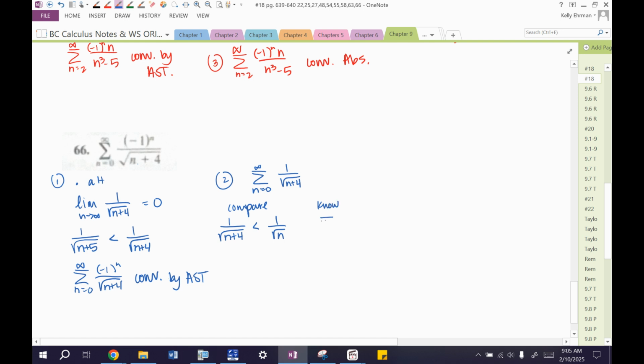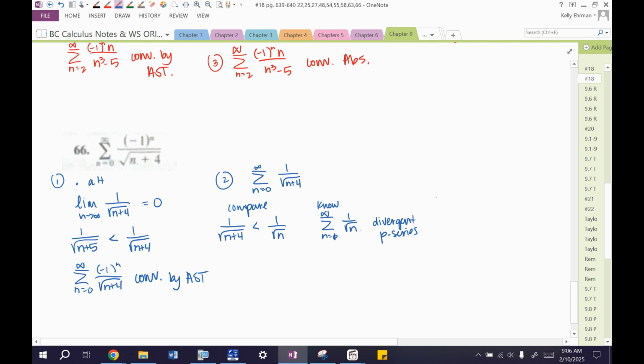We know about the series from 0 to infinity of, I guess it wouldn't be 0, but whatever. So 1 over square root of n. We know that the one from 1 to infinity is a divergent p-series. I don't think we have to adjust for that, but I'm not 100%. I could say 1 right there. The one term isn't going to make a difference.